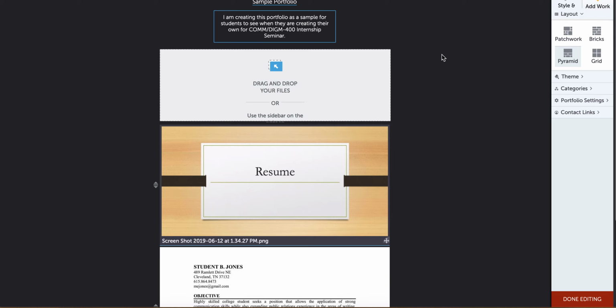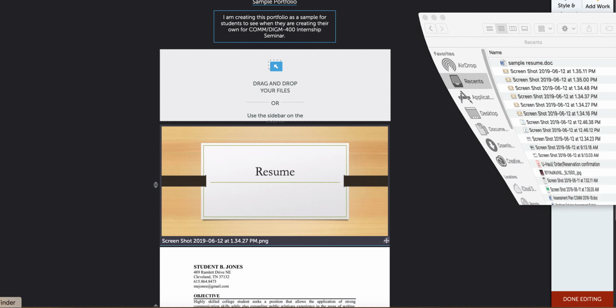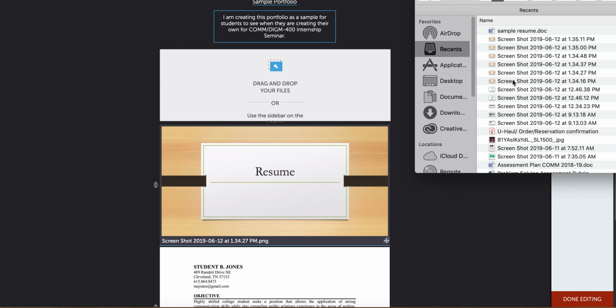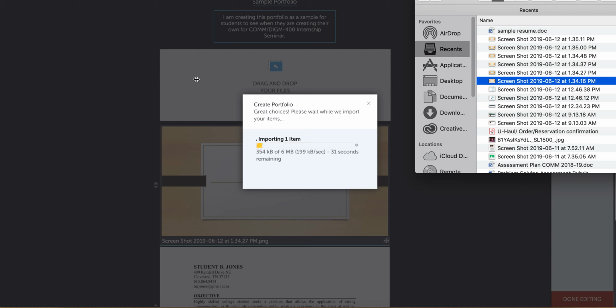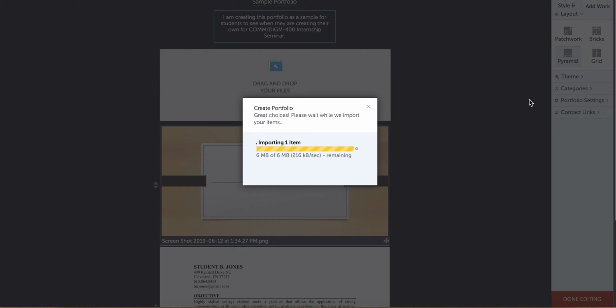So a couple things to know about portfolio. When you drag and drop items in here, they by default go into this particular type of format. I'll drag something in. It is being imported at this moment. I'll put that down. And I want to show you a couple things once it's imported. This is going to end up being my cover page. What's the very first thing that people will see in my portfolio? Almost there, importing. Okay, it's coming.